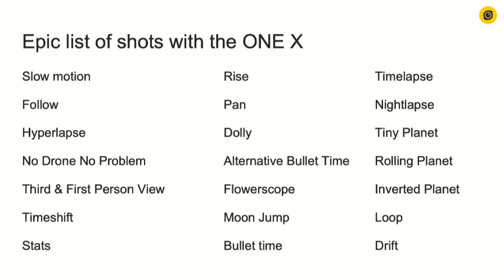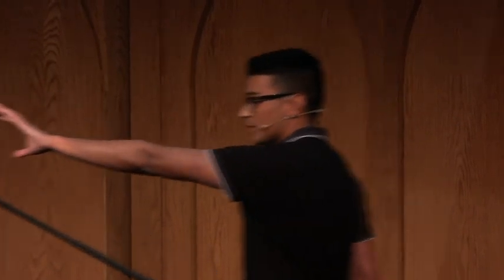So when you saw me walking with the ONE X facing myself, all I did was have the camera in front of me like this and walked. And I don't need to worry about the camera. I just need to focus and enjoy the moment. And then in editing, using free capture, I can look at myself and pan the camera around to look the other side where I'm going. And if something happens to the left or right of you, you've got it. You don't need to worry or point the camera. So it's very, very effective.